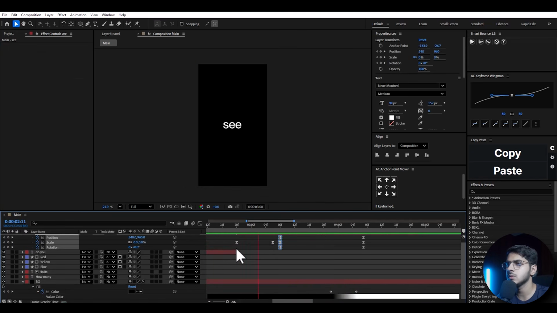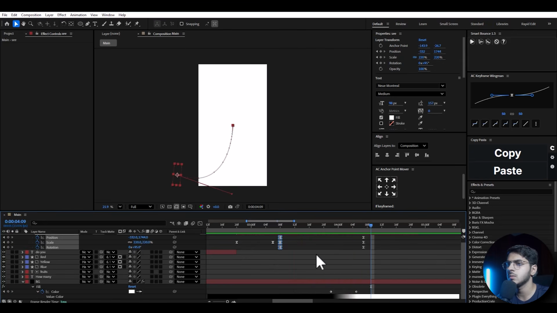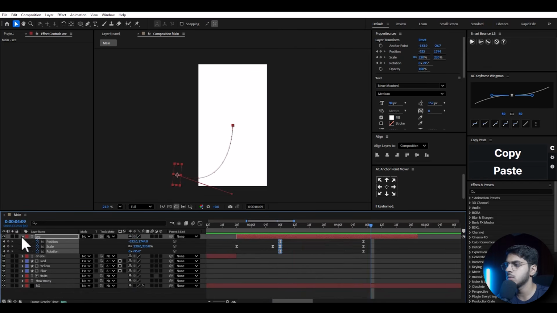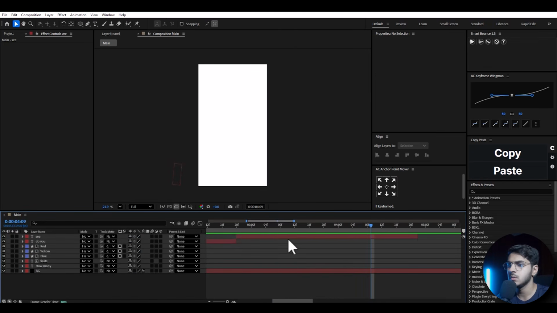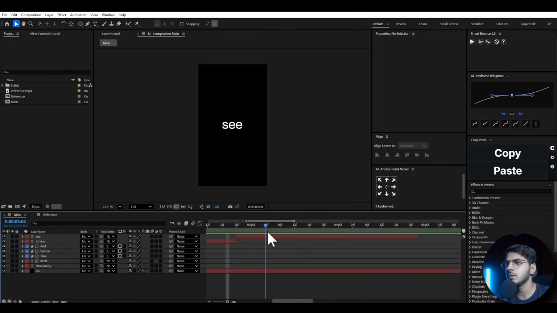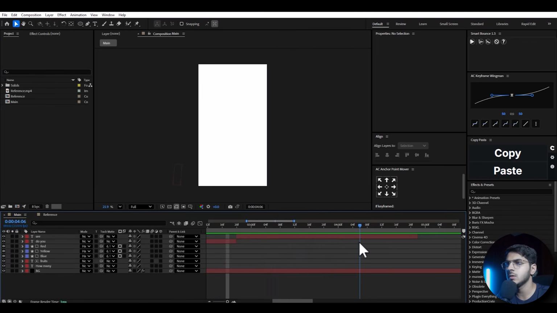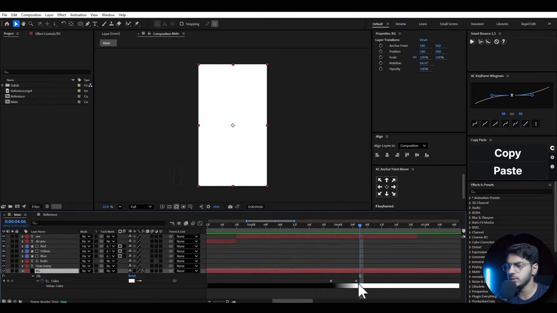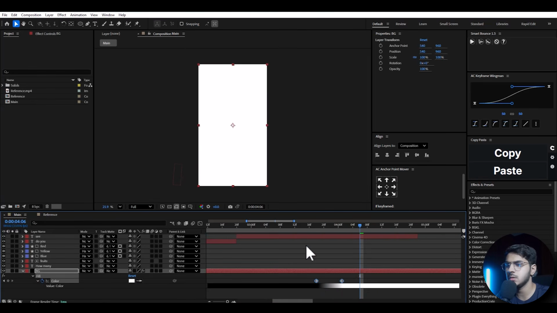Move these ones over here. Yeah, now it looks good. So right after this, when it converts to white, first of all, let's just adjust this a little bit like this.